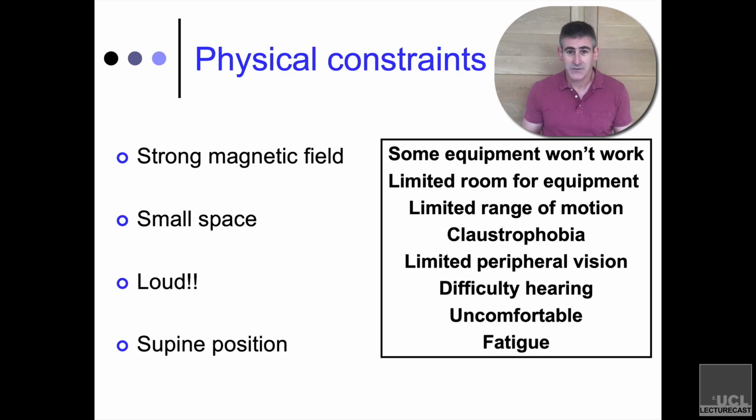Like, for instance, if you're interested in gait and how people walk, it's a very, very hard thing to study in a scanner because, first of all, they're on their back. Second of all, there's no room for them to move. And third of all, you couldn't even put in some sort of Stairmaster kind of approach because the magnetic field doesn't allow it. One of the consequences of that is that in some cases you have to deal with claustrophobia as well.